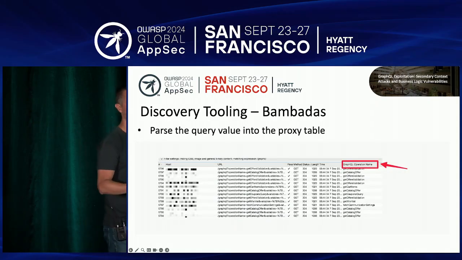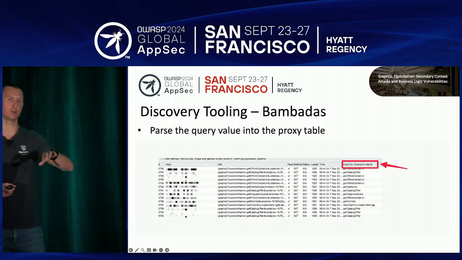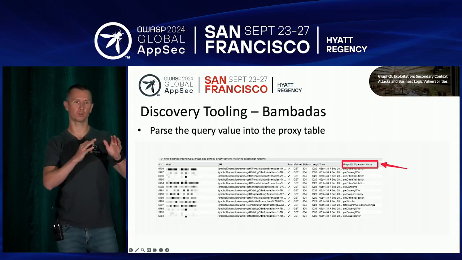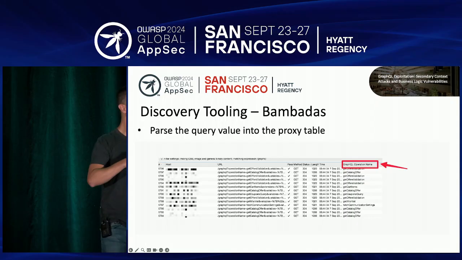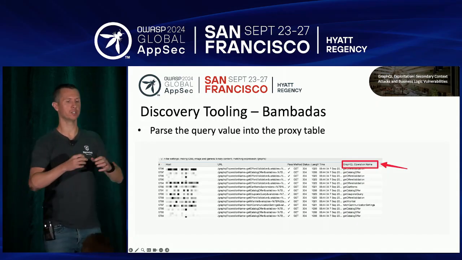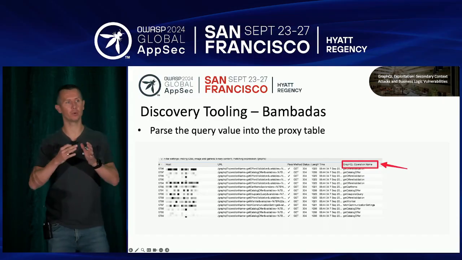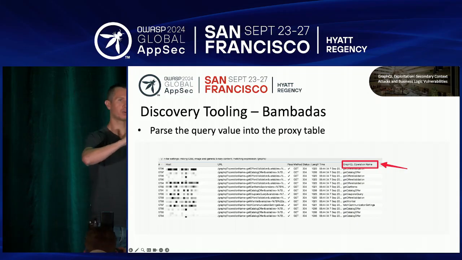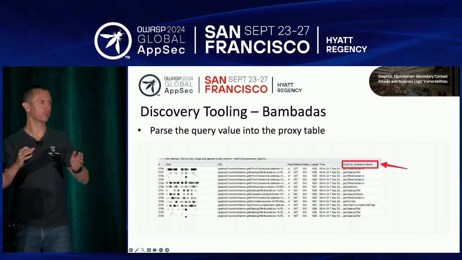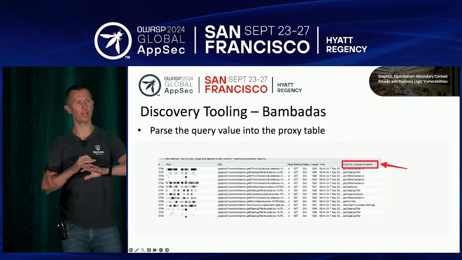One that I'll use as an example is parsing the query value into the proxy table. Again, this is at that QR code, the code is in there. But basically what it'll do is take the operation name or whatever is in the request and put it into the proxy table. So you can really quickly pick up, for example, halfway down, get wish list is an uncommon query amongst all the other common queries. Because I don't know about you, but typically when I'm testing a GraphQL application, certain queries will overflow the proxy, like get feature flags or send metrics. Being able to see it within the proxy table really highlights what we're looking for a little bit better.